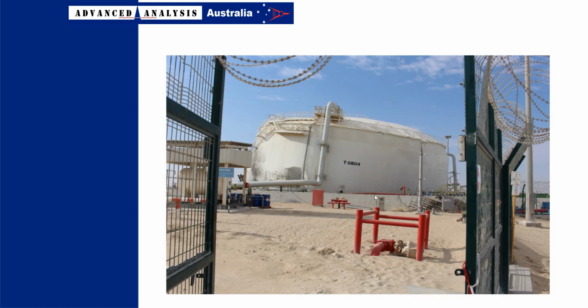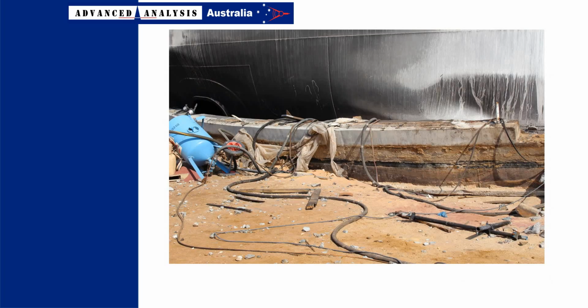And the way we know this is that there was a concrete pylon outside the tank before the accident. The concrete pylon was inside the tank after the accident. It was still attached through pipework to the other two tanks, by the way. So this could have been a much bigger disaster that involved the other two tanks and interrupted the supply to an entire country.